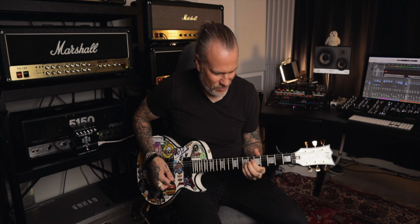Put this in the effect loop of an amp, you have your JCM800 there. You can carry this with you and whatnot. Yeah, I like this. I like this a lot, which is not a surprise, because I like 800s a lot.